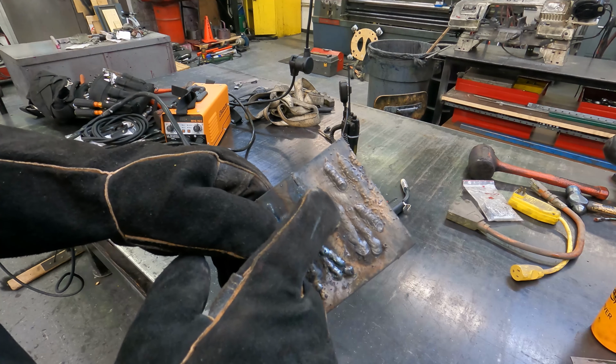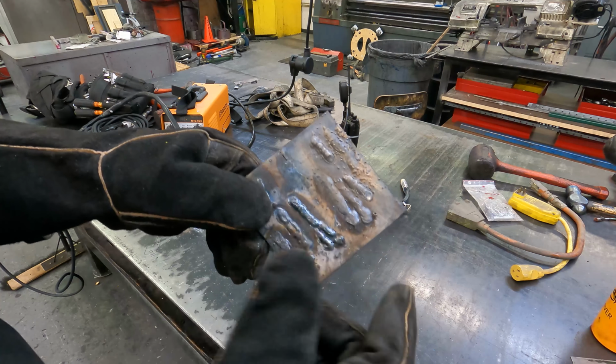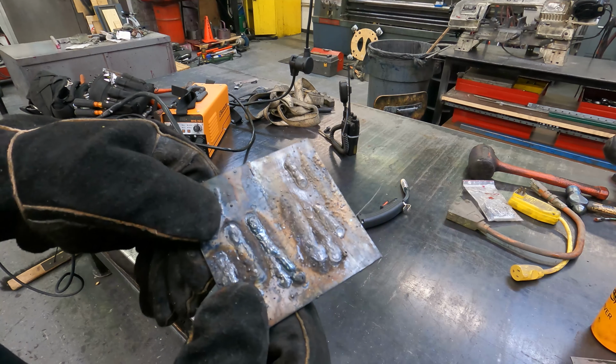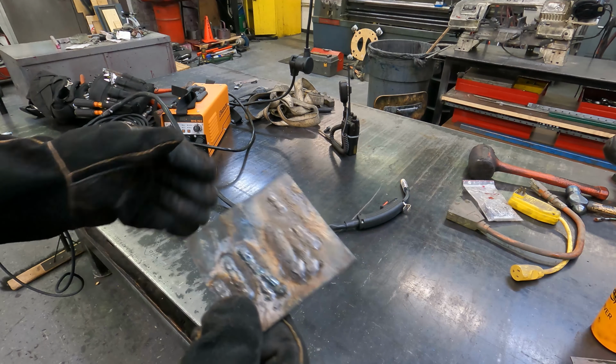So there's your 50 amps, there's your 70 amps. So you can see that was getting pretty darn hot. But she can definitely weld. You want to hold stuff together, this guy will do it.